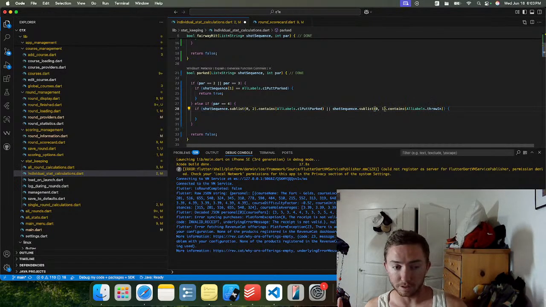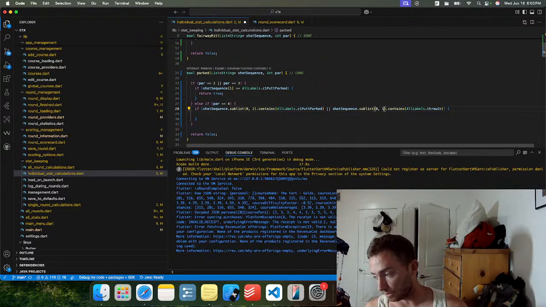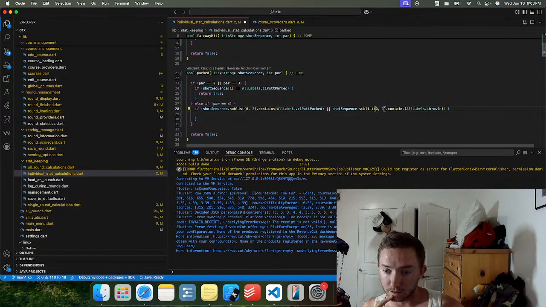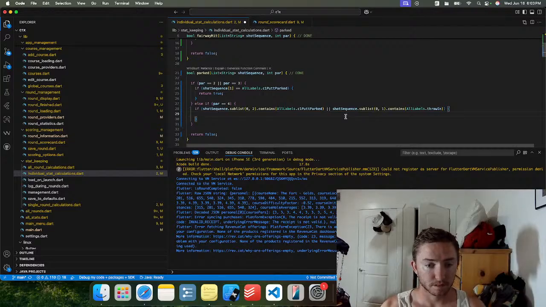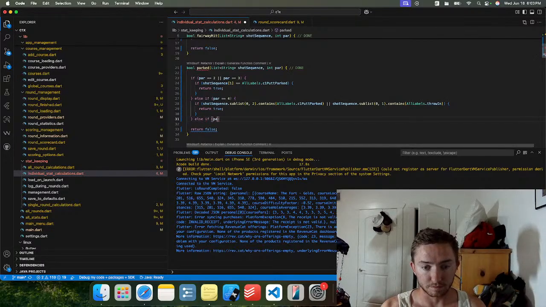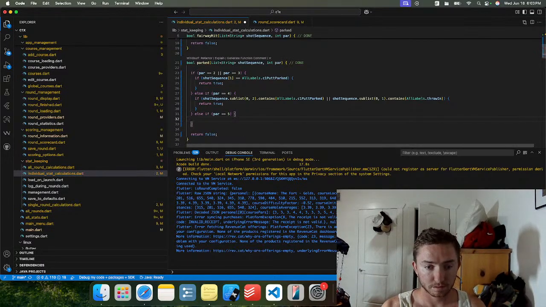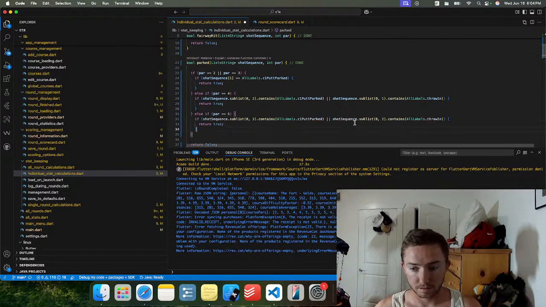If they do it on the third, they're getting a birdie, but they definitely weren't parked for birdie. I.e. it's a par 4, let's say they throw in the fairway, they throw into like deep circle 3, and they've got to putt from, or throw, I guess, from deep circle 3 for the birdie, and they throw that in. That's a birdie, but obviously not parked for birdie. So one of the first 2 shots has to be thrown for this to count. Return true. And then else if par is equal to 5, I think this is still accurate.